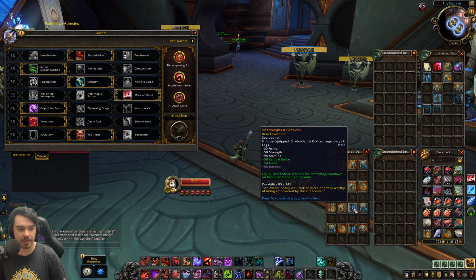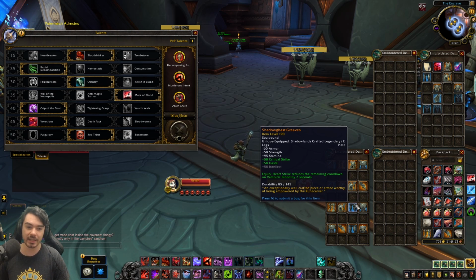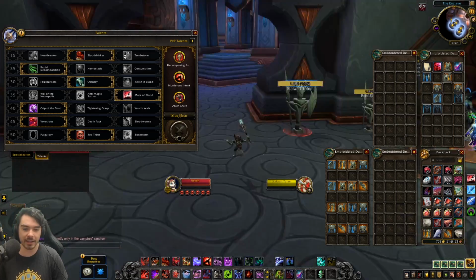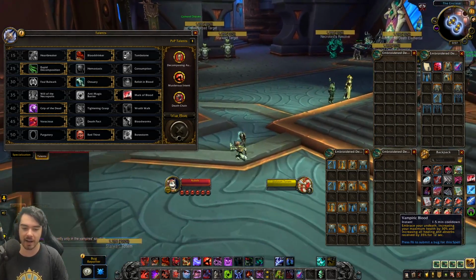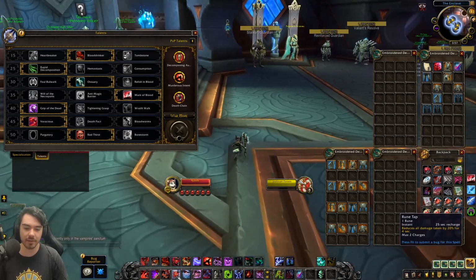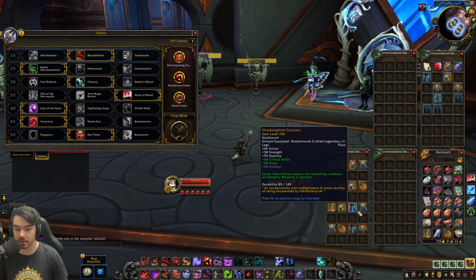The third one here is Gorefiend's Domination. Heart Strike reduces the remaining cooldown on Vampiric Blood by 2 seconds. So, Vamp Blood is a 1.5 minute CD, so if you're doing your rotation properly, this is going to give you a nice bit of cooldown reduction. One thing to bear in mind is it's a decent cooldown, but not absolutely insane, and 1.5 minutes isn't too bad. And you do have these mini cooldowns like Rune Tap now to help you get through things a little bit easier, but this is nonetheless still going to be a pretty good increase and a pretty nice survivability thing. So definitely one to look at.